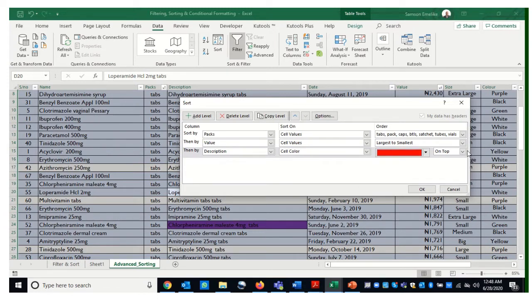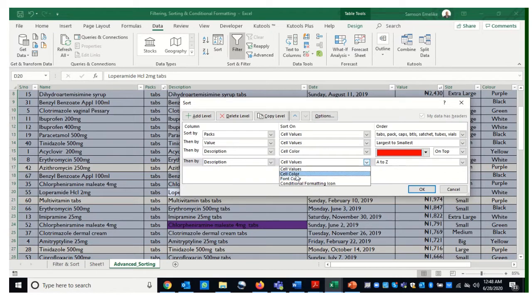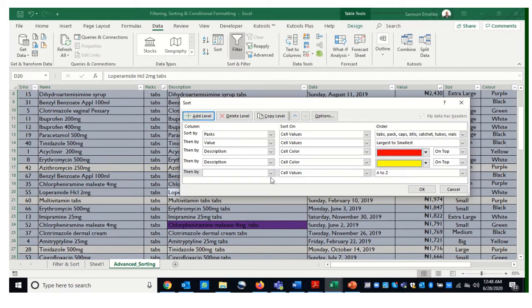Let it be on top. Then we add another level. We are still going to apply it here. We are using the cell color, but right now let's use yellow to follow this next. Then let's add the third one, still under description where our color is. We choose our cell color. Finally, we choose this one.